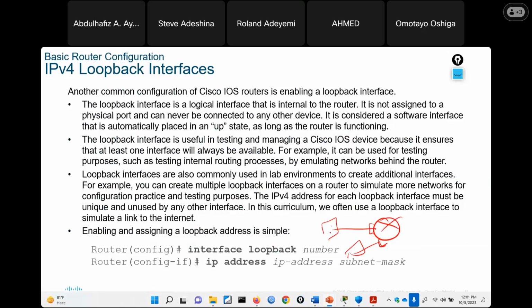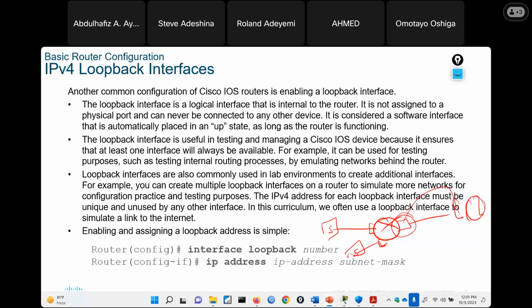There is a switch here and a switch here. For my lab, I need 3 local area networks, but I don't have any other interface on my router. I can use my loopback interface to simulate a LAN logically. It's not there physically, but any IP address I put on that logical interface is assumed to be on my local area network.